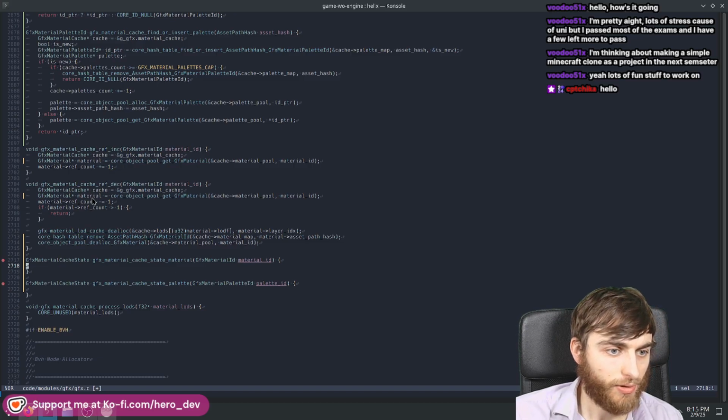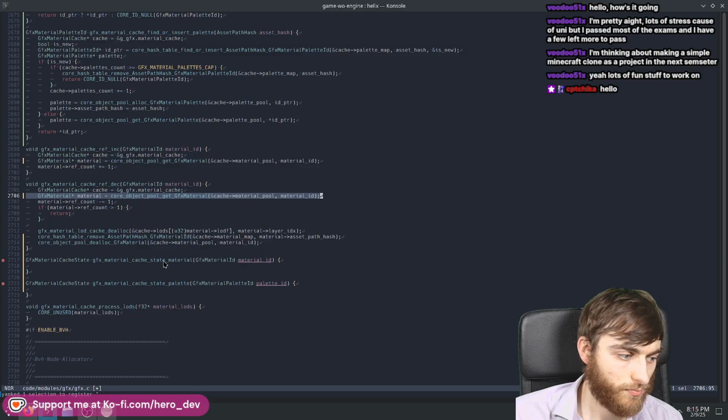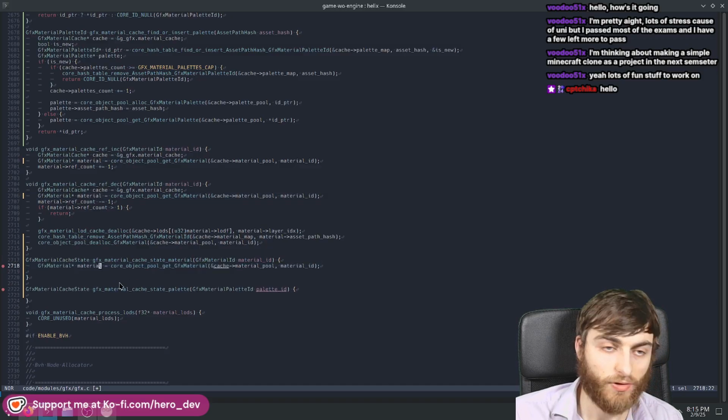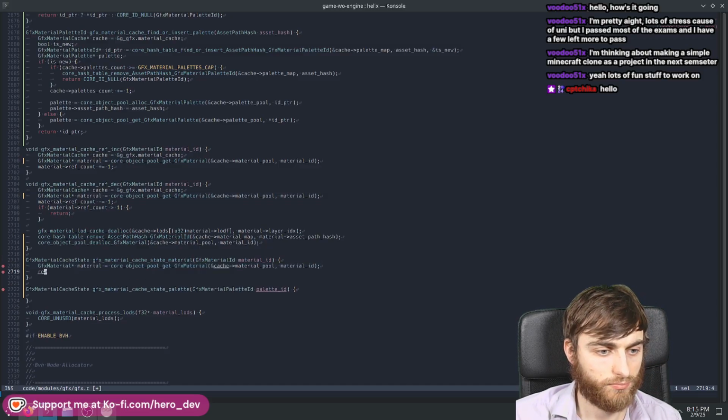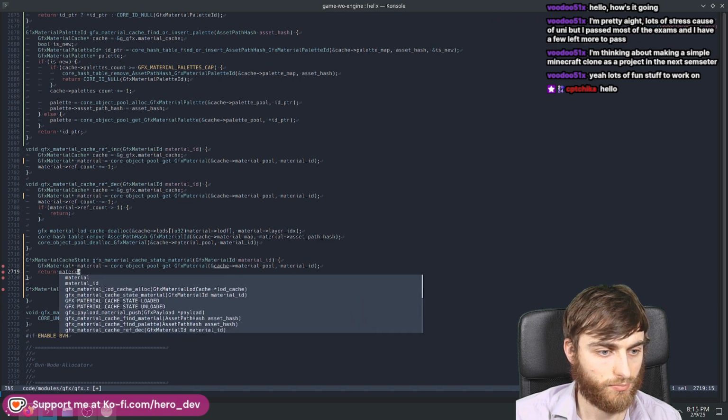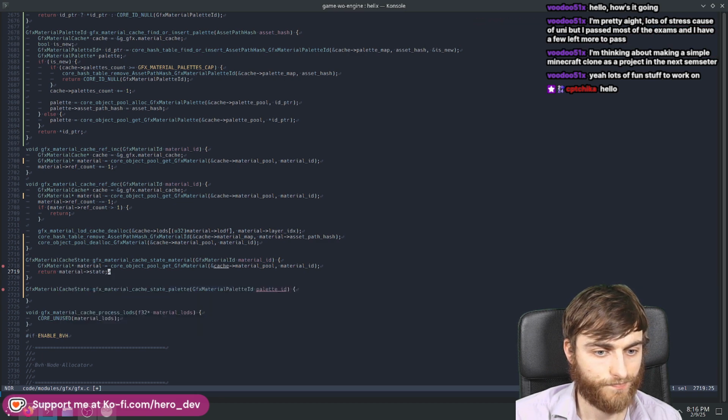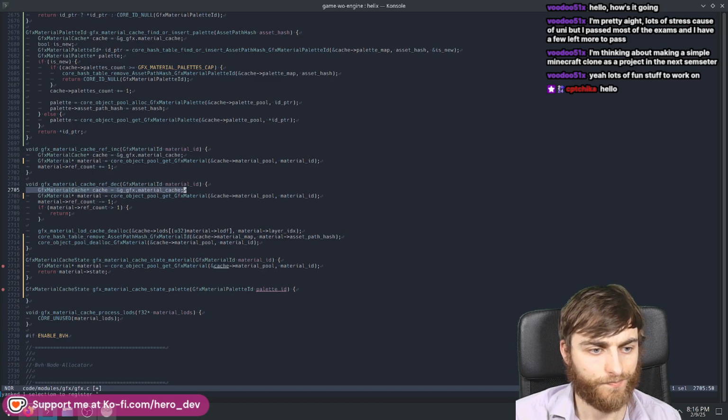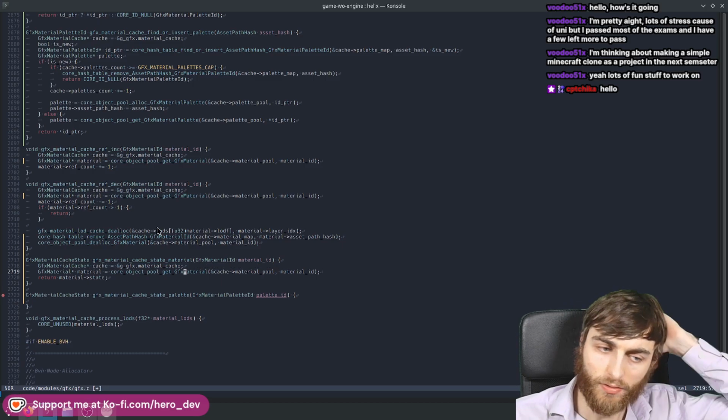So this one's just going to do a get on the material, and then return the state. Right. Oh, and we need to get the cache pointer. This is something I do quite often.